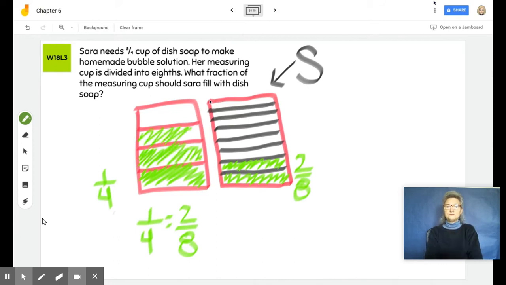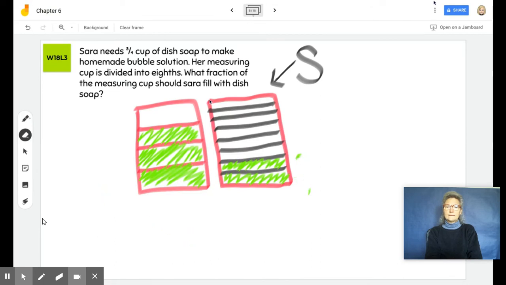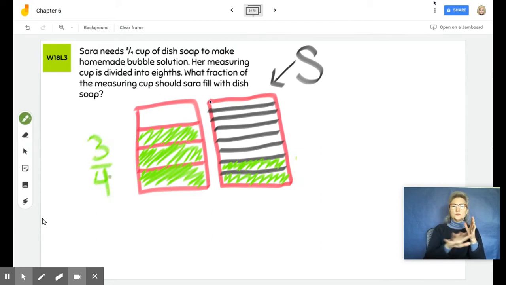So let's go ahead and shade in 3/4. Okay, so I'm going to go ahead and erase some of my thinking over here to save some space. So now we have 3/4 shaded in. Using our original model, let's slide on over to what we actually have, which is the eighths. So now we're going to want to shade this in to make it equivalent or the same as our 3/4.